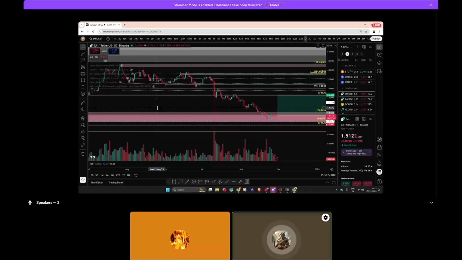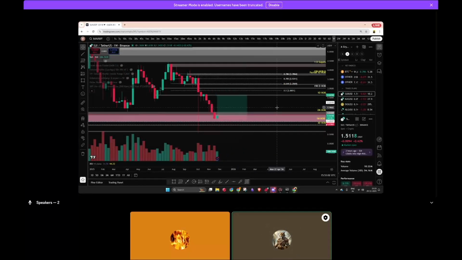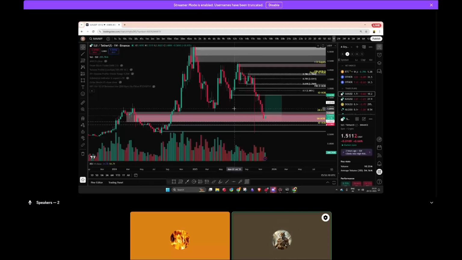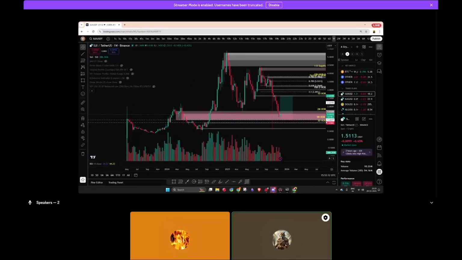For example, if you zoom way out, you could treat this whole move of Sui as a range pretty much. Ever since we came back from the all-time high the first time, if you zoom a little bit more out, you have this major low after the all-time high, and then we came back, and below this low there is liquidity. Even though the wick took already a lot of it, I mean it's crypto and scammy. But if you have a range and you have an FVG below, more or less like here, the touch of this FVG below the range is a high probability setup, also in my playbook.